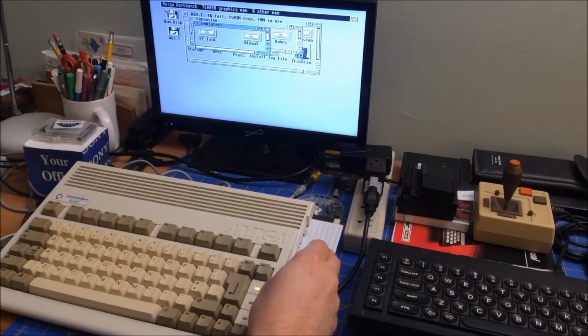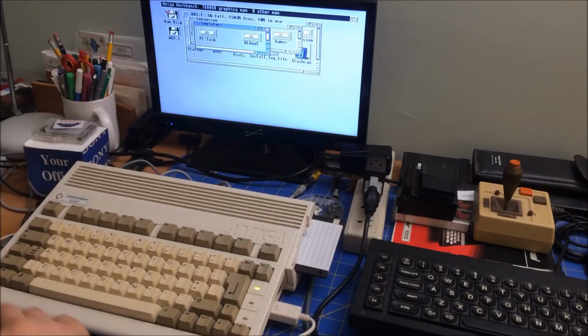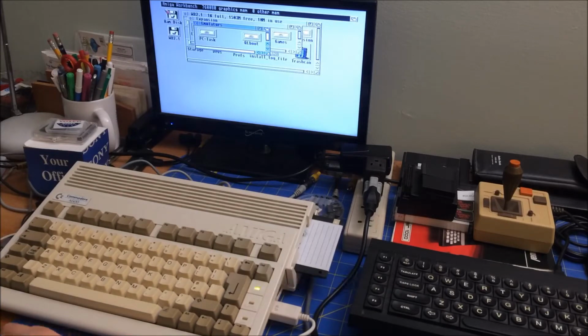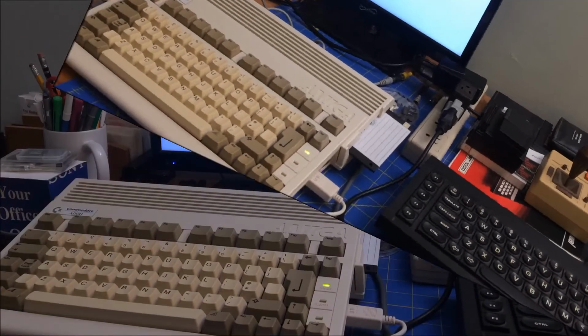So this has some software on there, and the nice thing about the QL, I think it's called the QL for Amiga emulator, is that it can read QL disks, so that's really cool. That's what I want to show you today. So let me change the camera so that we can get a better picture, and we'll get right into it.